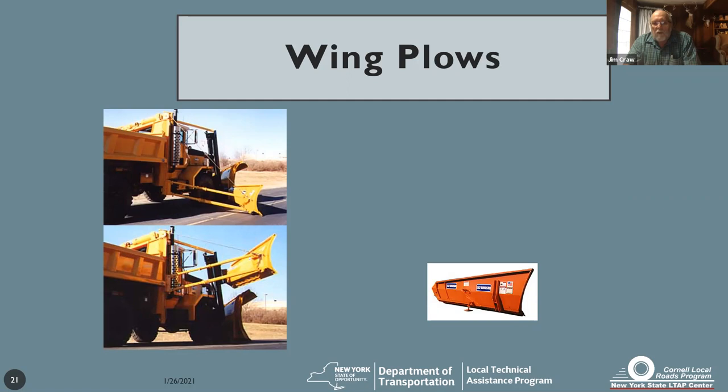If the wing has a chance to come up, because there's no down pressure into that, it's going to make that wing come back up into you. And you'll lose all the snow that you had when you're cutting. So you need just a small down angle or flat at least, and it'll keep the weight of that plow down into that wing, down into your bank.